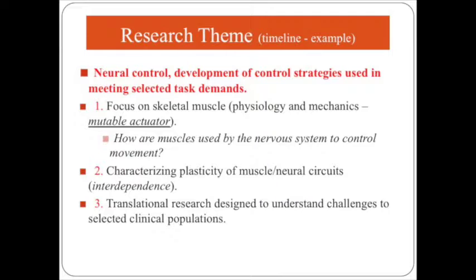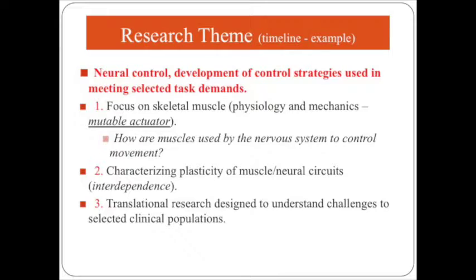Your resources to the nervous system change all the time. They change with age. They change with training. They change with disease, where they might become dystrophic, or they might become, in terms of muscle size, smaller. Plus integrity goes down. So we are constantly trying to characterize the effect of these changing resources, which are interdependent, on how the nervous system uses these resources to control movement. So I link to a lot of different things.